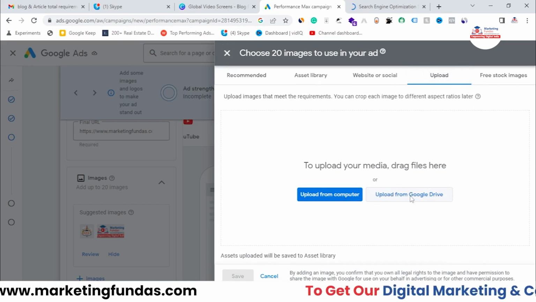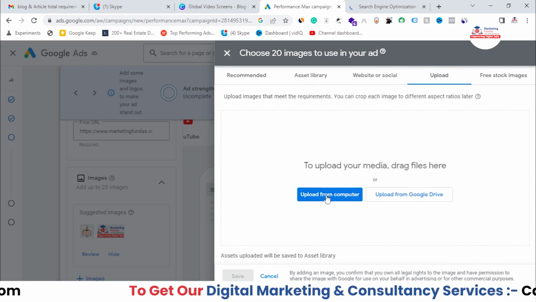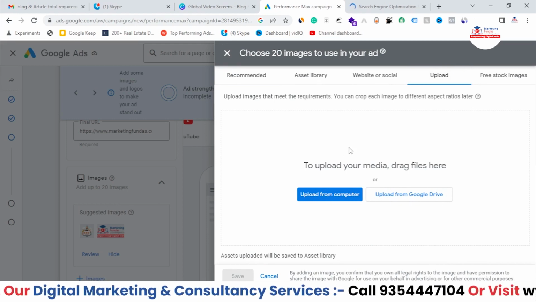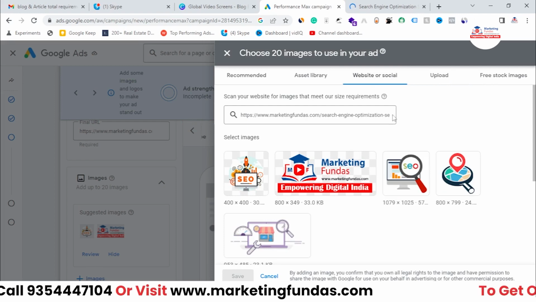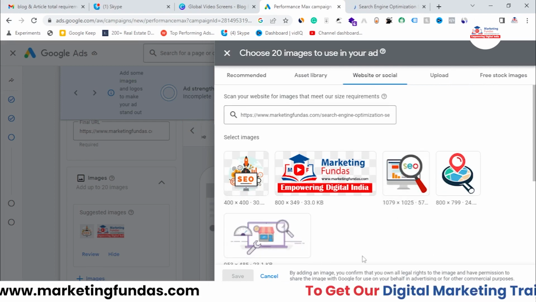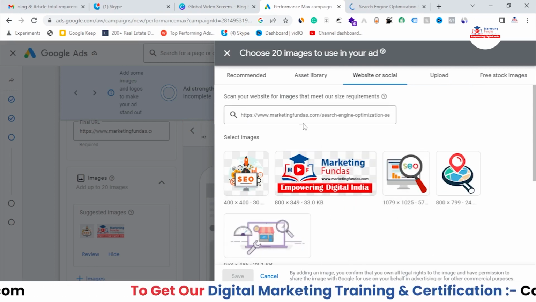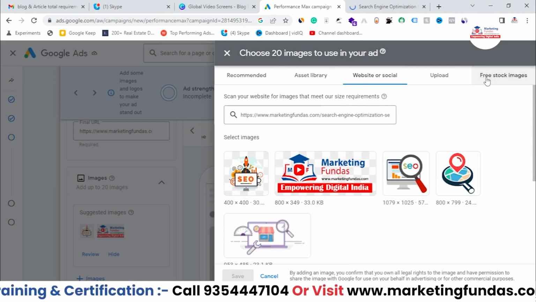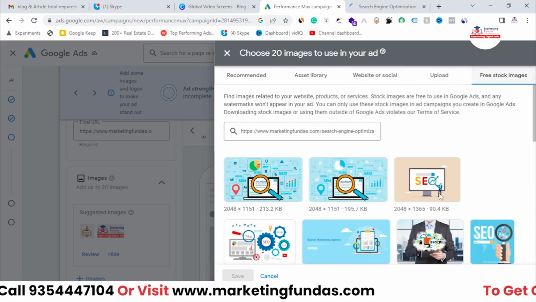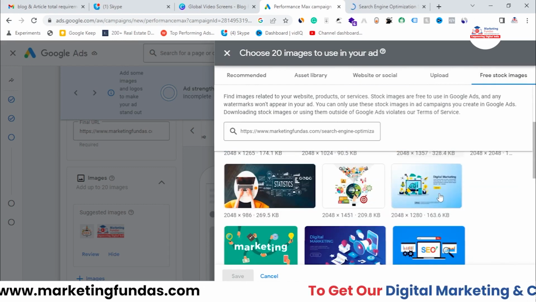You can upload either with your Google Drive, or from your computer's local storage, right? Then you get other options as well, website or social media. These images are automatically picked up from my website because I have added my URL over here, right? Or you can go with the free stock images option as well, right?